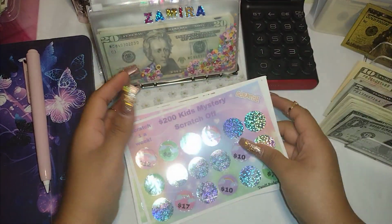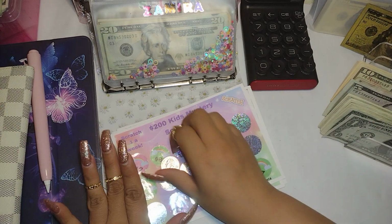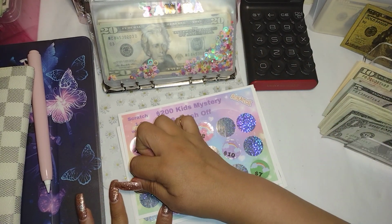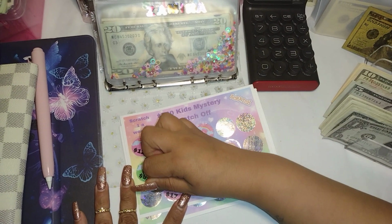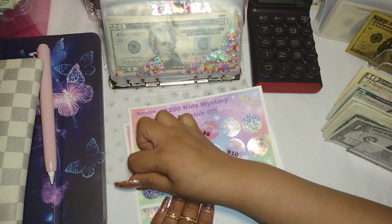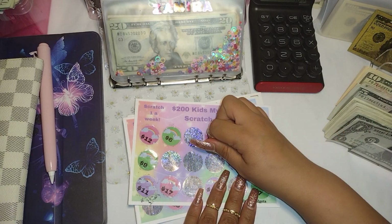So, I literally just put that quarter back. I wasn't even thinking, I still need it for theirs. Anyways, let's get this. All right, so let's do this one right here for Zami. And each week we try to scratch two for each kid. So see how that goes. And sorry for the camera shaking. That's $11.